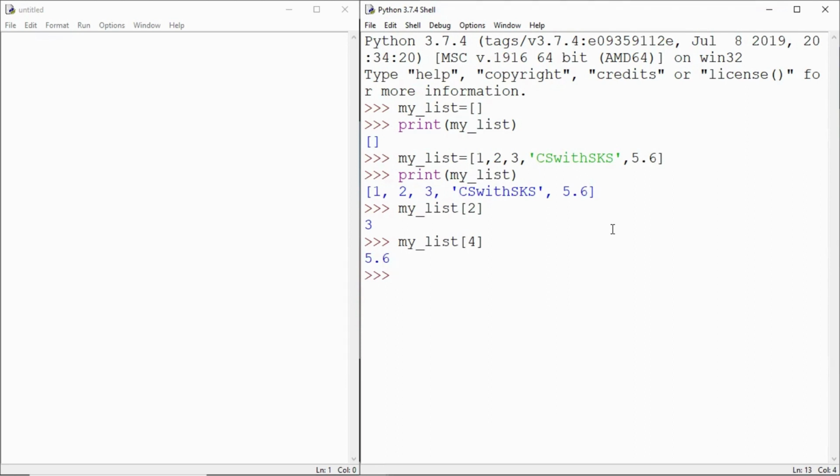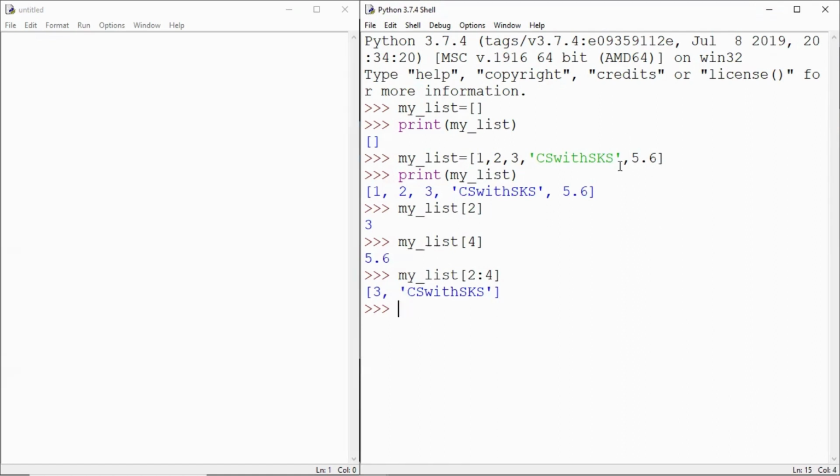Slicing. So to slice it, if I want elements from index number 2 to index number 4, I'll print it this way. It's giving me index number 2 and 3.